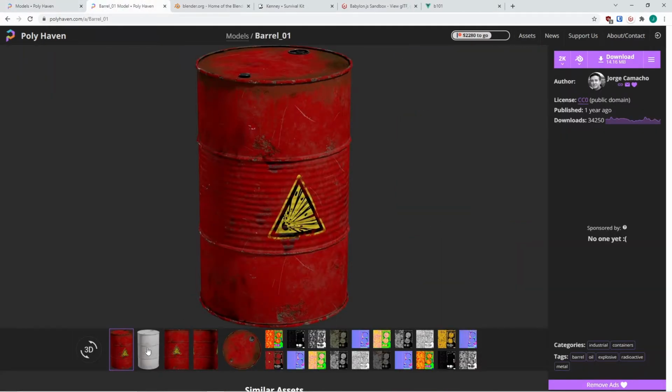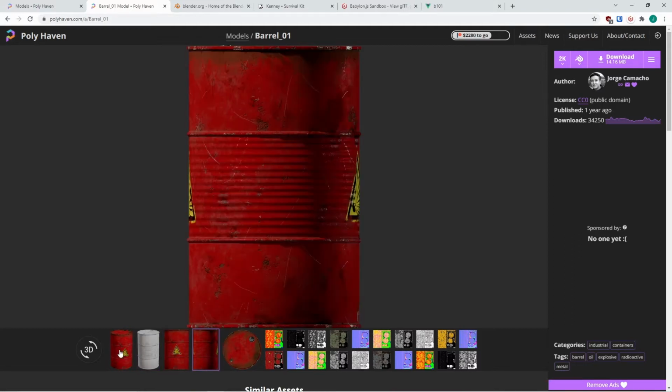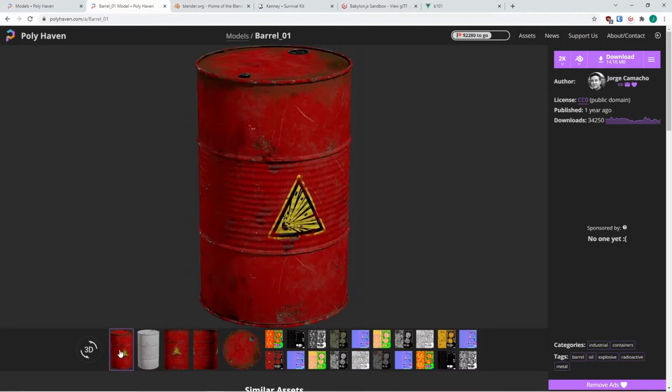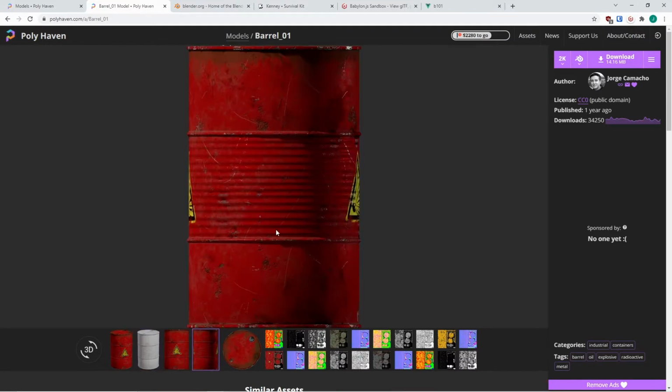If we take a look at the second image here, you can see it's fairly low poly for the most part. We have a lot of detail in here, which is great, but it is fairly low poly. So we get that nice combination of something that looks realistic, but is still performant. This barrel has some really great textures if you take a look around. And this is PBR, so we can use this with our environment lighting to create something that looks very realistic.